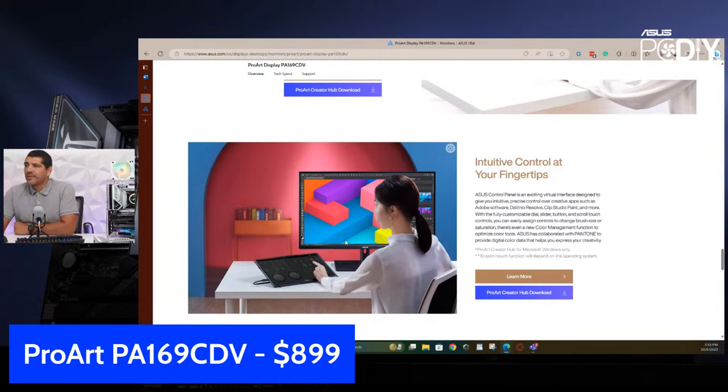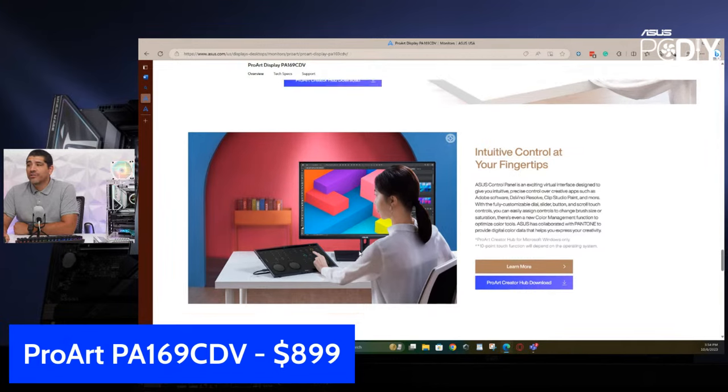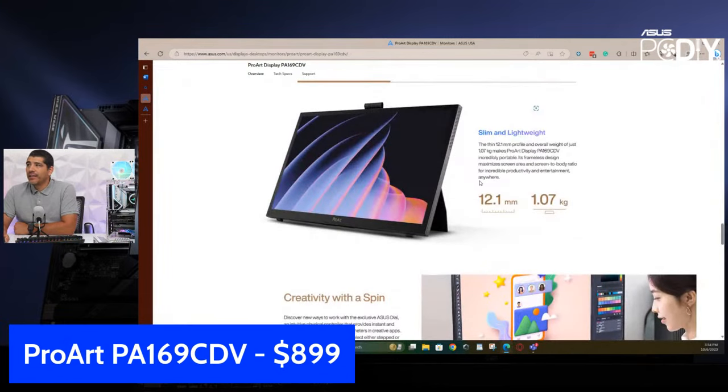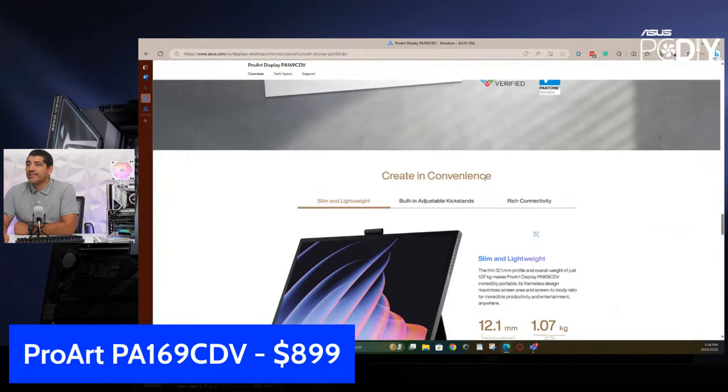That's also something we've continued to enhance in the ProArt Creator Hub, where there's been more application support. If you have any applications you'd like to see integrated, feel free to leave feedback to our team so we can look at offering that. We also offer an SDK, so it can be developed for other companies if they want to create hooks for the control center interface. Okay, so that is going to be the PA169CDV.